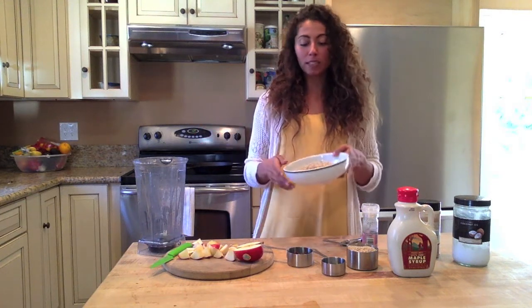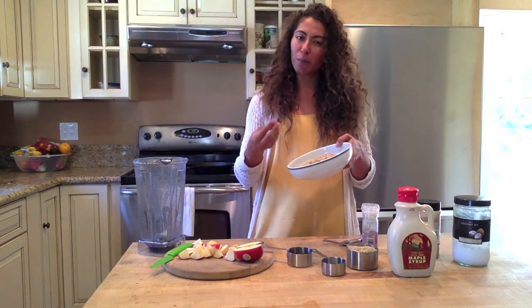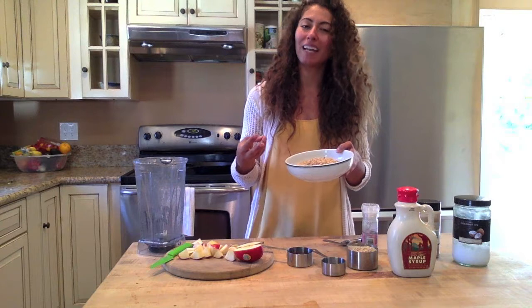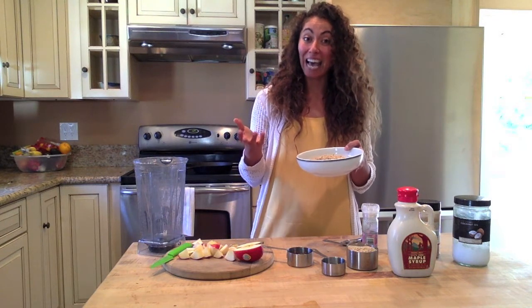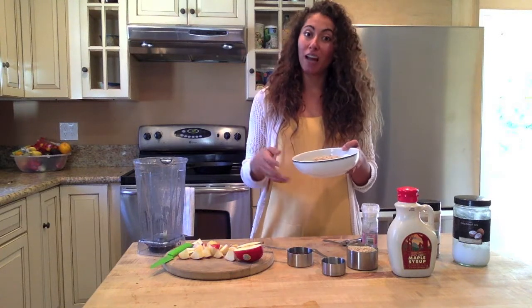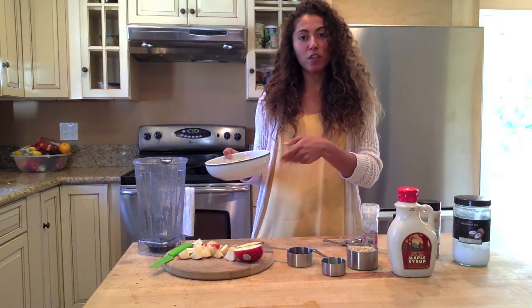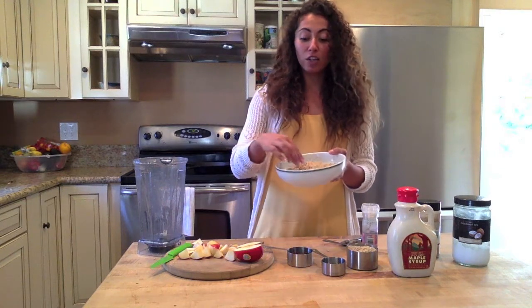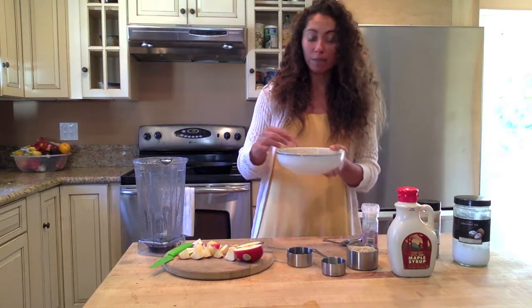And then when 12 hours comes, you rinse out that water, and you'll see different particles in there, and a lot of what that is, is the starches that are breaking down, and phytic acid, which is an anti-nutrient, and that also gets washed out of the grains. Then you cover it with water again, you let it sit for another 12 hours, and then it'll look like this, very soft texture, very mushy.